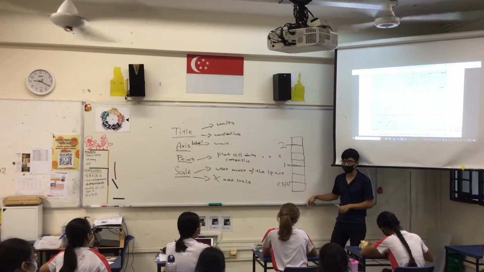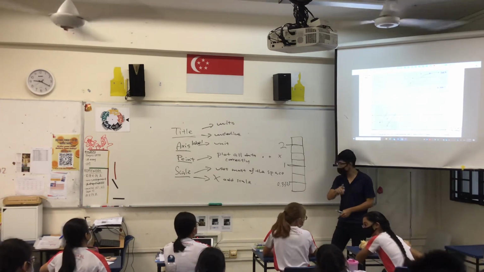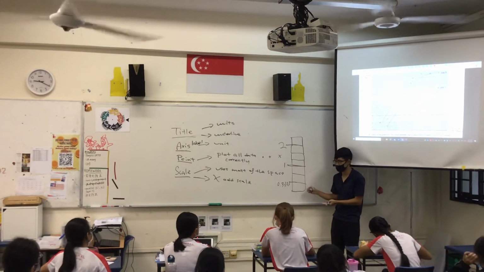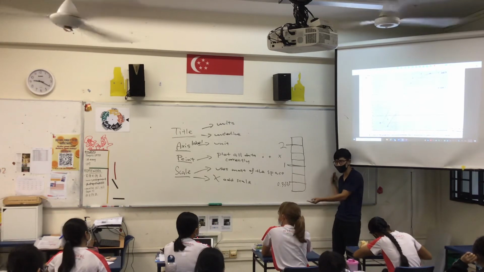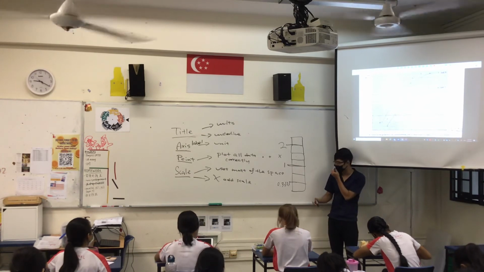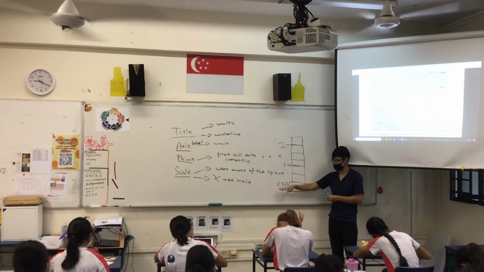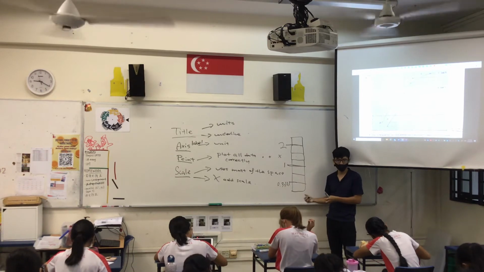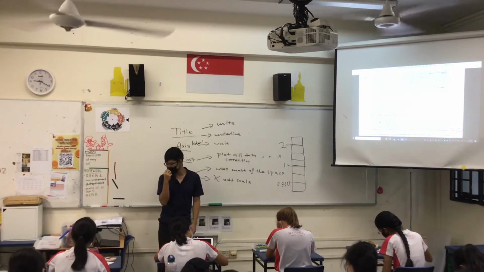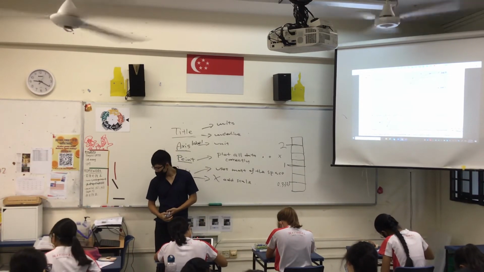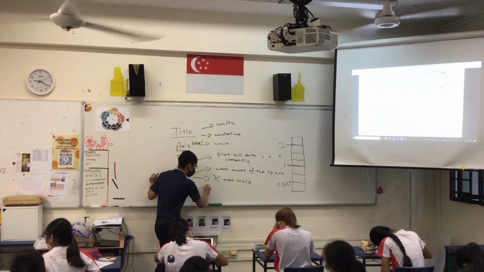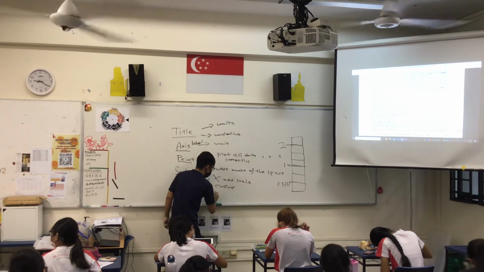Yeah? The individual units cannot be a recurring number. Because imagine now you're asked to plot a point, right? How are you going to plot the point now? If this one unit is 0.3333, you cannot be precise in your plotting anymore. Okay, so this is what an odd scale is. An odd scale is one where each square has a recurring number. Okay? This is an example of an odd scale. So you can check for yourself, right? If you get that, you will get it wrong. Finally, best fit. Best fit can either be a curve or can be a straight line.